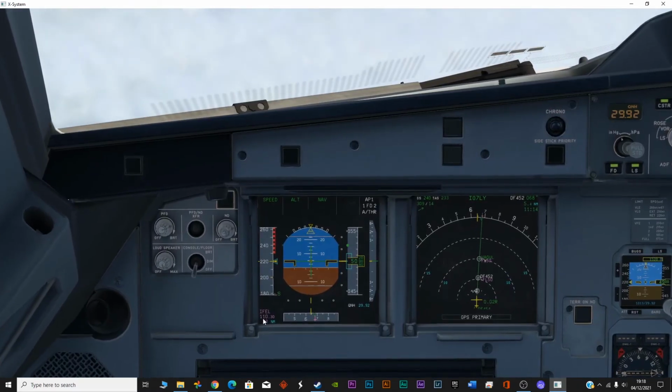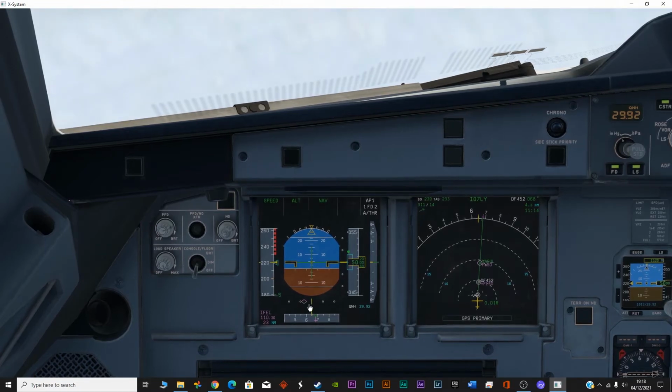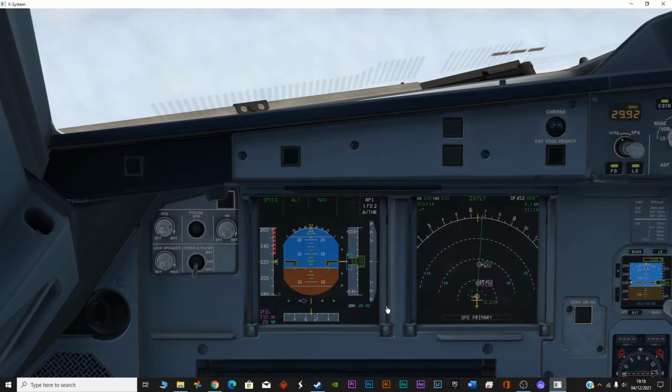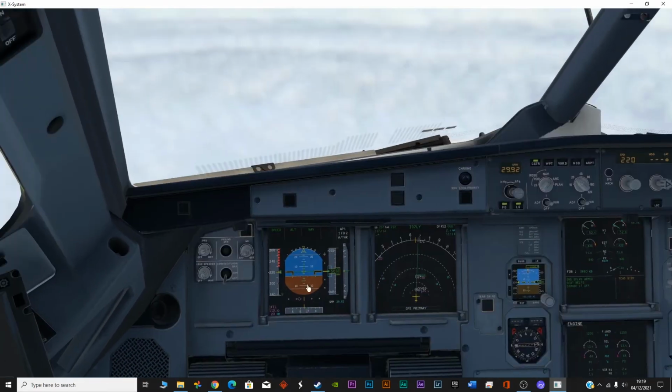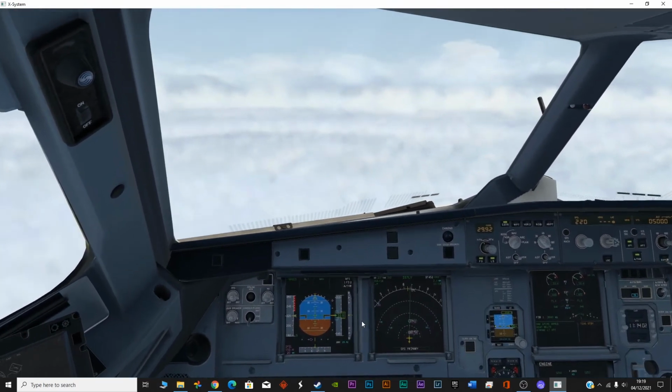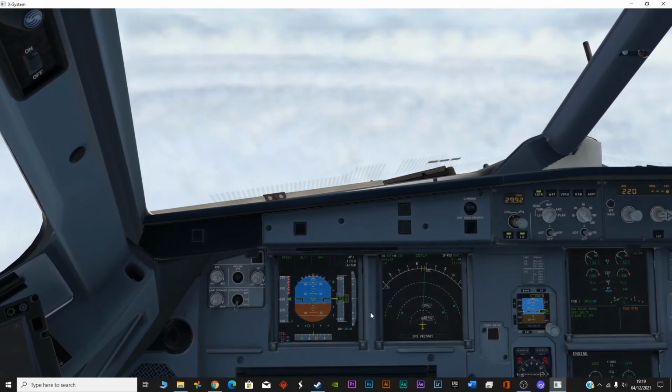And you can see the ILS frequency 110.30. Now you can see that this diamond is here. So if this diamond is in the middle, it means we are perfectly aligned with the runway. And when this diamond comes over here to this yellow line, it means the plane will touch down at the runway at the right spot, the right point. So it's 21 nautical miles away. And we will just keep on descending through the clouds.